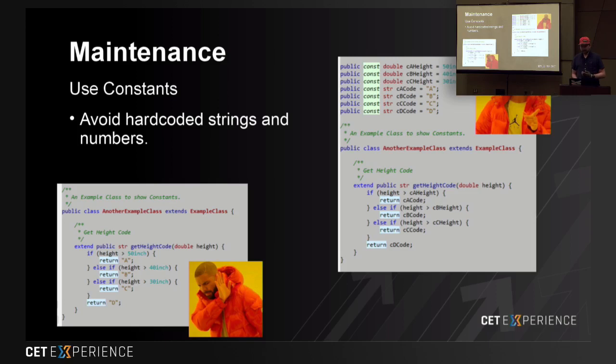left. Additionally, if you use these constants elsewhere and they need to be changed, as I already pointed out, you have a single point where if you, for instance, need to change a code, you go to wherever that's declared, change it there once, you're done. It makes the whole process a lot less confusing and will save hours on down the line. And I can't stress it enough, take the time now, save the time later.